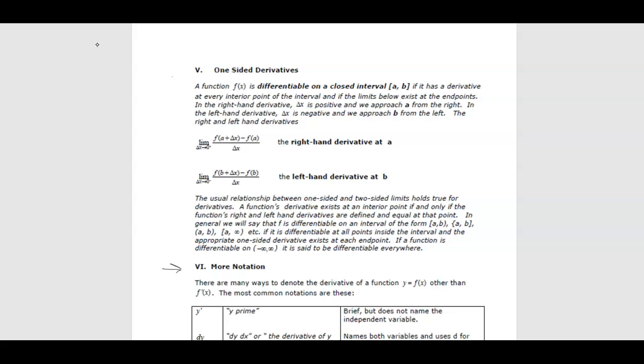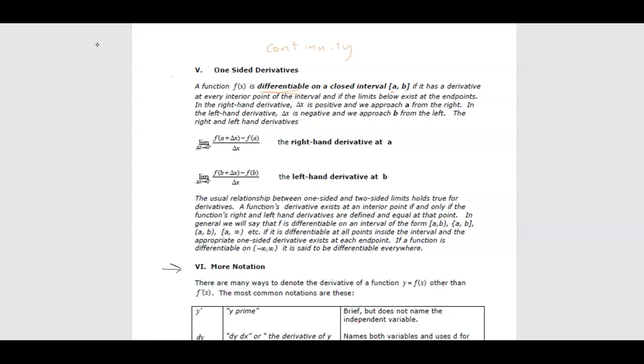So we had the idea of continuity at the end of the last unit. Continuity, meaning the function can be drawn without lifting your pencil from the paper in the most simple concept, if you think of it that way. But there's no holes or vertical asymptotes or jumps in the graph from x equals a to x equals b. That's what this interval means. It would be continuous. Differentiable means it has a derivative everywhere from x equals a to x equals b.